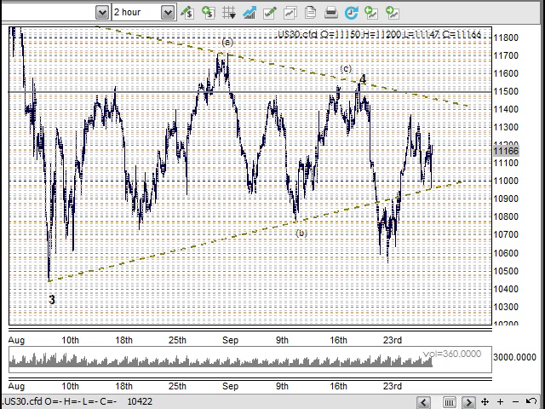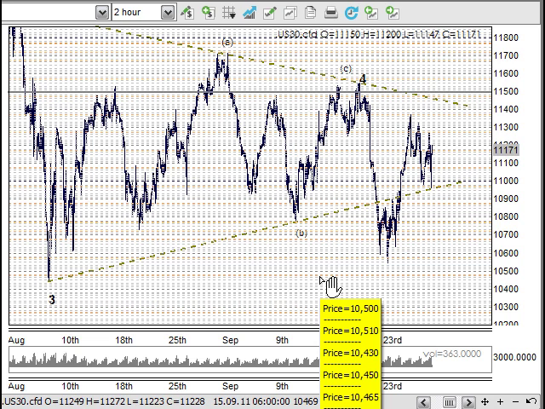And here we're looking at the Dow Jones on a 2-hour chart. It's a bit squashed up, but I just wanted to bring in the bigger picture to have a bit of a chat about that. Obviously, this pattern here that we've been working with, we're considering this a wave four, and we're pretty sure about that.